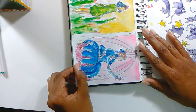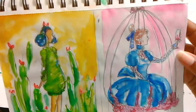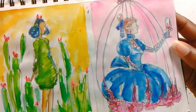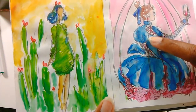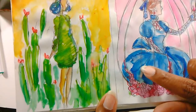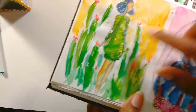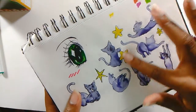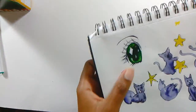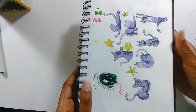These were done probably about a month ago. And again, the colors are quite vibrant. And these are just rough sketches and rough ideas for illustration that I will eventually work on. And you can see that it has quite beautiful gradients of colors, some blooming effects, and all of that awesome jazz, mixing in some colors and things like that. And again, just little ideas. So that's part of the reason why I purchased them.